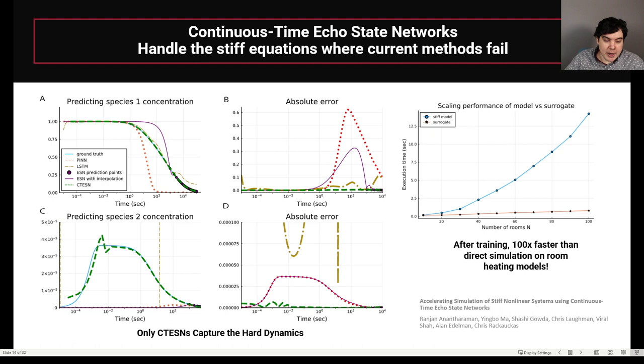What it essentially does is it transforms a stiff ODE into a non-stiff ODE. When we place it on a different type of problem, like this heating system, we see that as you increase the number of ODEs, the speed-up you get tends to grow because the cost of the continuous echo-state network is O of N versus the O of N-cubed behavior of the original stiff ODE solver. So when we have 1,000 rooms here, this corresponds to about 1,000 or 2,000 ODEs. By about that point, we're getting about 100 times faster with the surrogate. This property of being able to do well on stiff models only pays off if you have a large enough model. But if you have a large enough model, it pays off dearly.